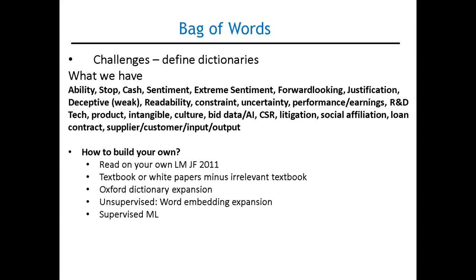But if you have a variable like returns, you can just use the returns to train the positive and negative words. But if you don't have a variable like returns, you have to rely on humans to pick up. Once humans pick them up, we can build a model to mimic human intelligence of picking up these words. So that's the difference between self-supervised and supervised. Self-supervised is you use the existing label to train a machine learning model. And supervised is humans train it first, and then you mimic human intelligence of picking up the task.